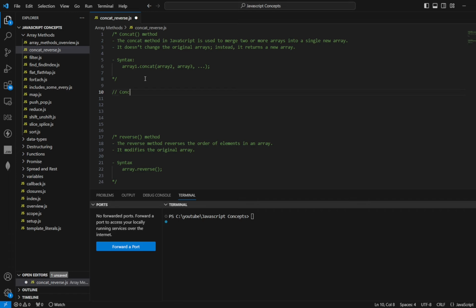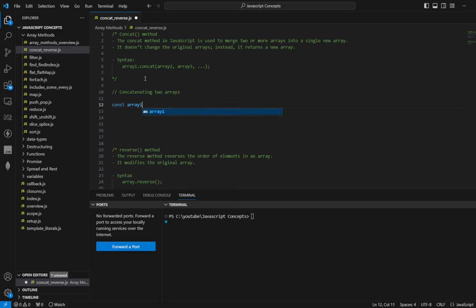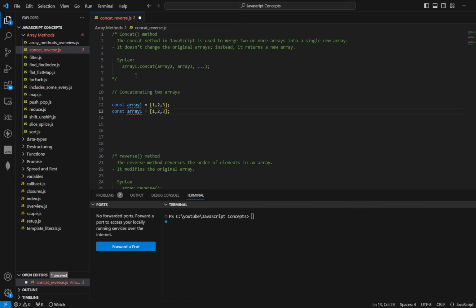Concatenating two arrays. The first array is array1: 1, 2, 3. Similarly, we will make another array, array2: 11, 22, 33.